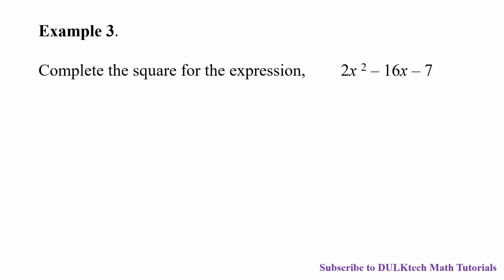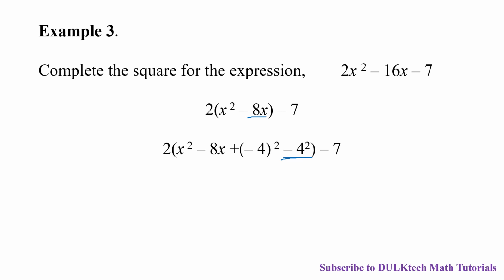Right, likewise, we are going to enclose the terms in x into the brackets, at the same time making sure that the coefficient of x squared is 1. So the coefficient of x here is minus 8. Half of that is minus 4. So we are now adding a new term, minus 4 squared. Then we have to subtract it to maintain the original value of the expression. Right. Then from here, let's take this minus 16 out of the brackets, and it will be multiplied by these two like this, and you get minus 32.